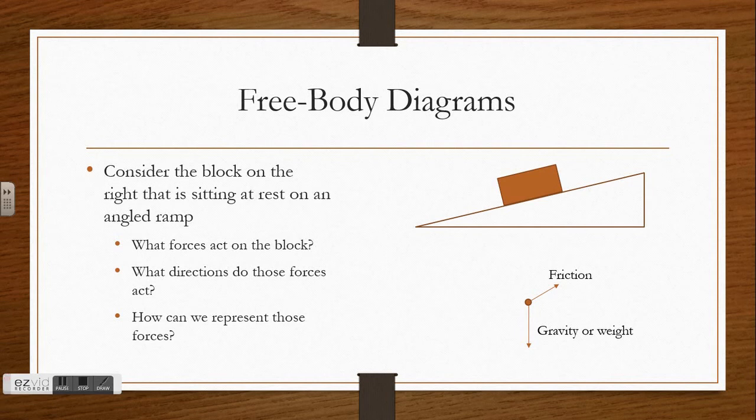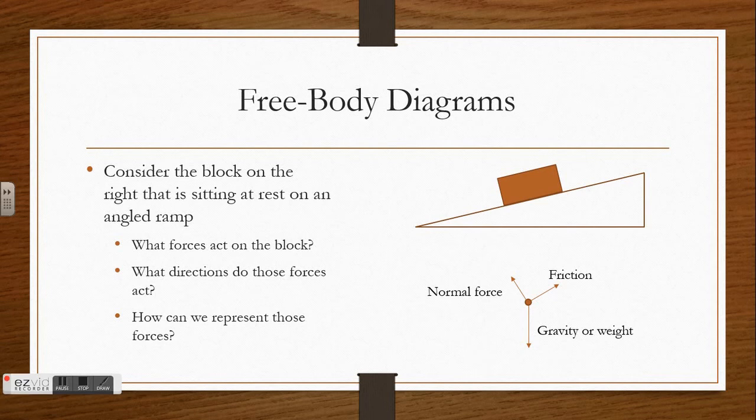How I know that friction is working in a direction up the ramp is that friction is a force that resists motion. If I just allow this block to slide the way it should normally slide, without any friction, it's going to slide down the ramp. That means friction must be opposite of that direction. Now the last force is actually kind of a weird force. The block is sitting on the ramp. If gravity's pulling it down, I have to have a force which is holding it up, so that it doesn't slide through the ramp. And that force is what we call a normal force.